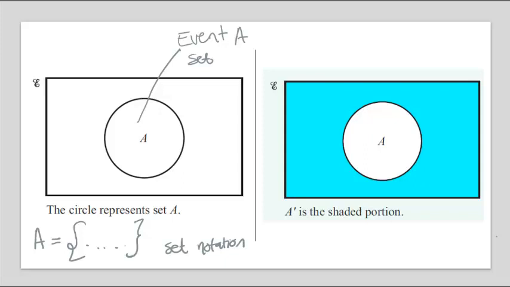On the right hand side of the screen, you can see that the sample space is colored in blue, but not the A circle. This here means not A. So I'm sure that you remember that on the left hand side we have A, and on the right we have what is known as not A. The way that we write that is A apostrophe, curly brackets, everything that is not in the circle, close curly brackets.